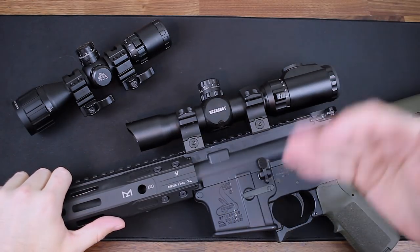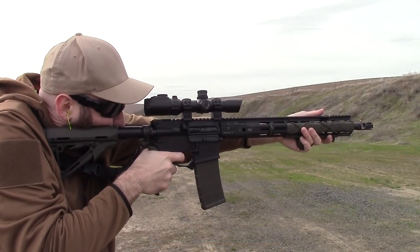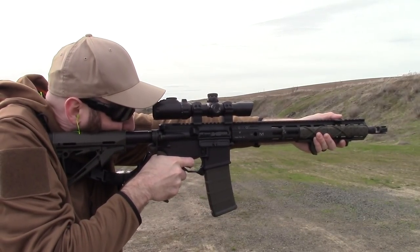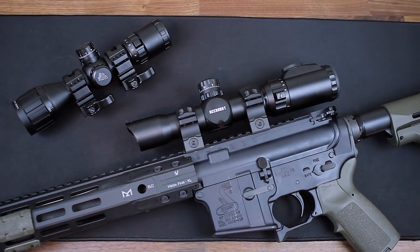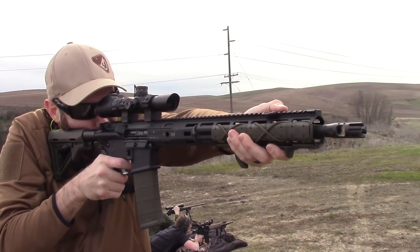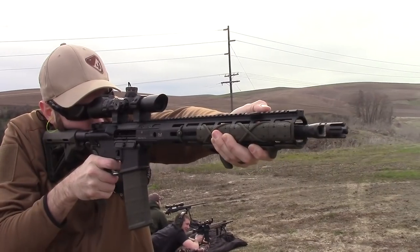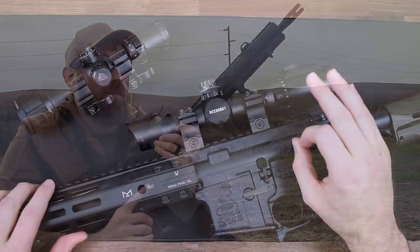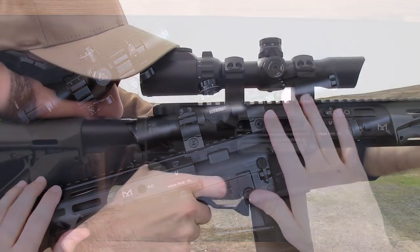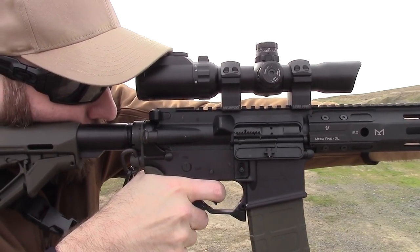The 1-8 is really nice — being able to adjust your scope for CQB or long range is fantastic, like having the best of both worlds. I will say, to my eye, this isn't a true 1 power when set on 1 — it's very close, but it just feels like there's a bit of magnification when looking through it. That's not a big deal as I've heard several other scopes on the market do the same thing. The magnification dial is very easy to adjust with a decent amount of resistance — not too hard or too easy. I haven't tested how shockproof, fogproof, or rainproof this is, as I'm not one of those YouTubers that beats the crap out of a product until it breaks.